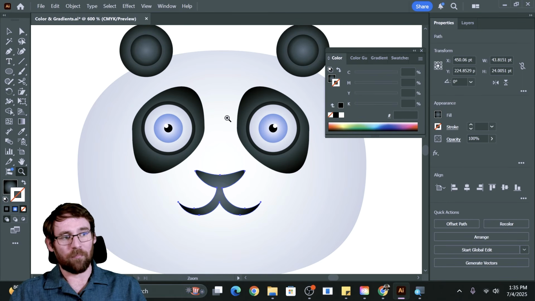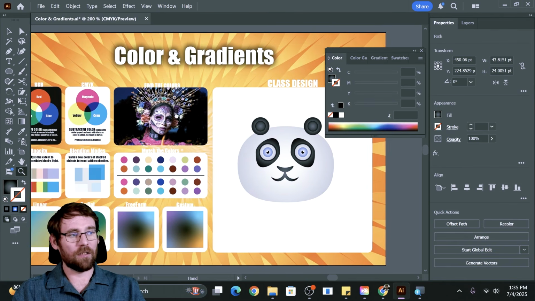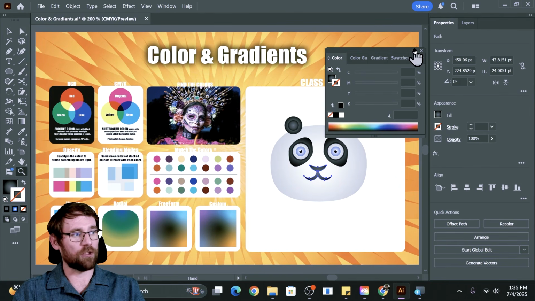So there's a lot you can do with very basic colors and very basic shapes. If this was a brown background, we'd have a brown bear. If I made that background green with no ears, he would look like a bullfrog. You can do a lot of different things with this, and this is a very simple way to play. But colors go a long way in what you are doing.